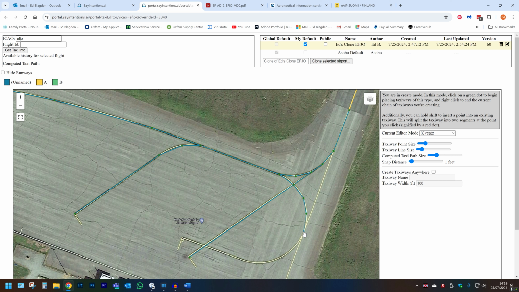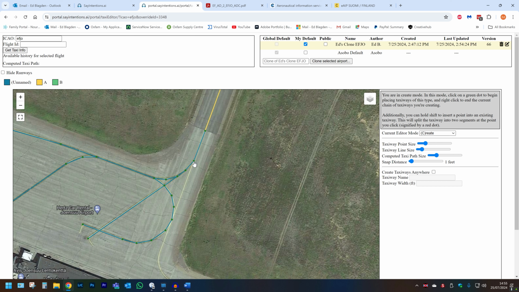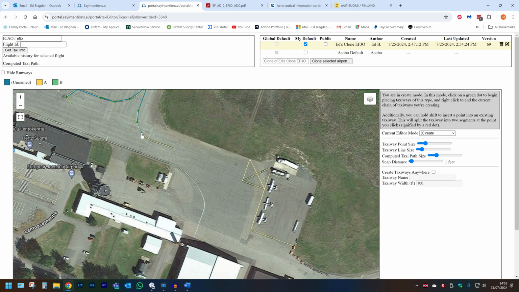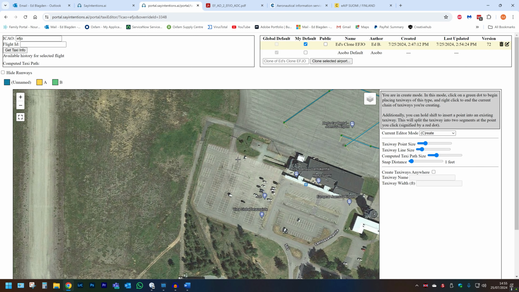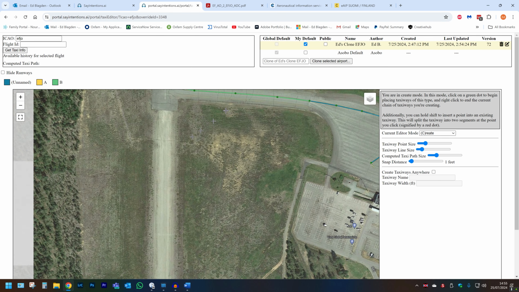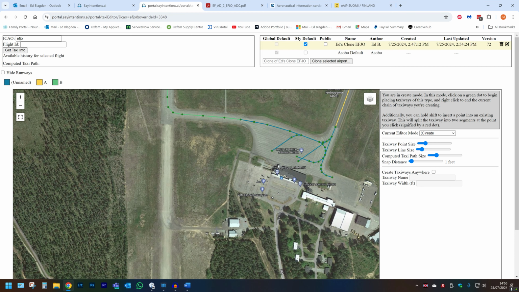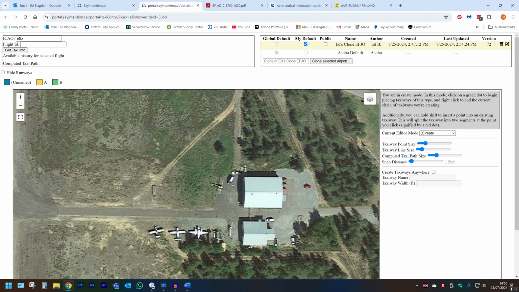oh, there's another node that I have to create a spot at. There we go. And now just finish this off by drawing a taxiway along this line here that I can see, which takes us on to the other smaller apron. Oh yeah, actually there was this other mysterious taxiway, or possibly taxiway, along here, which, oh yes, look, it goes to something that looks like an apron to me.